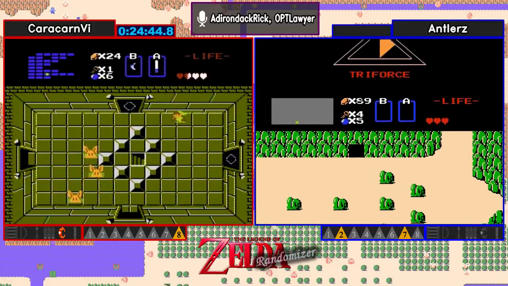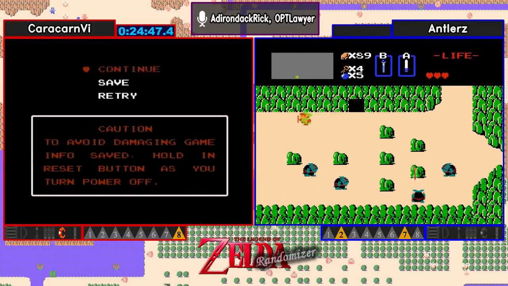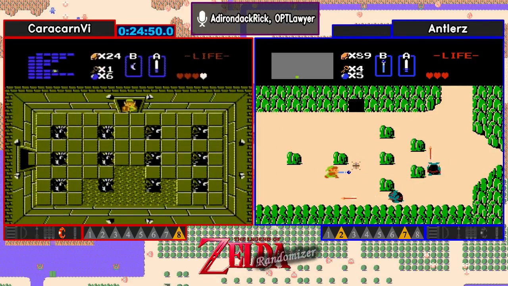Antler's grabbing his Triforce on level 7. Thinking about it. He's definitely thinking, but he's gone. Yep.